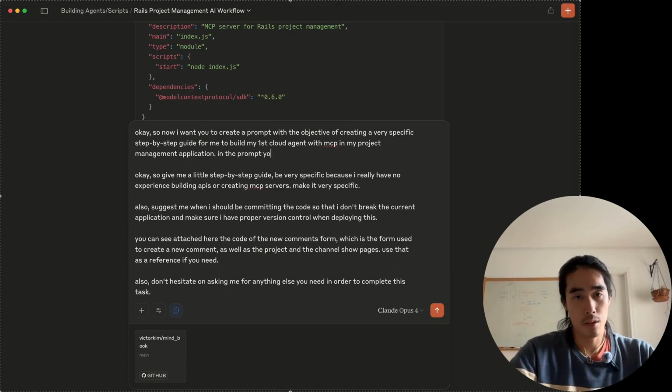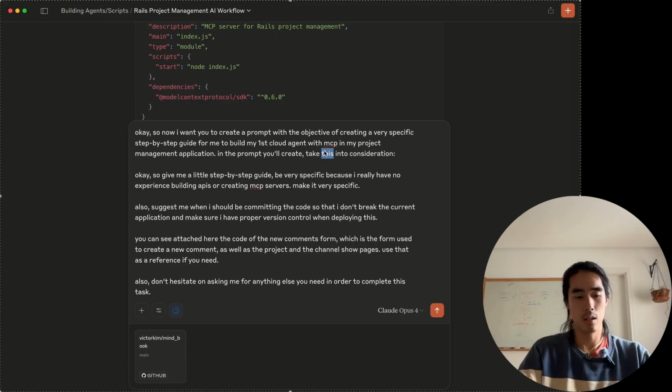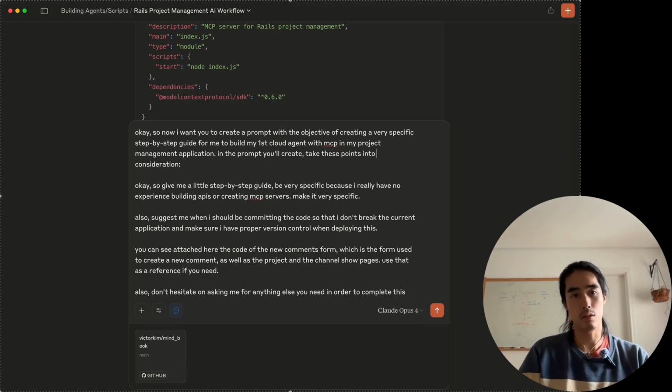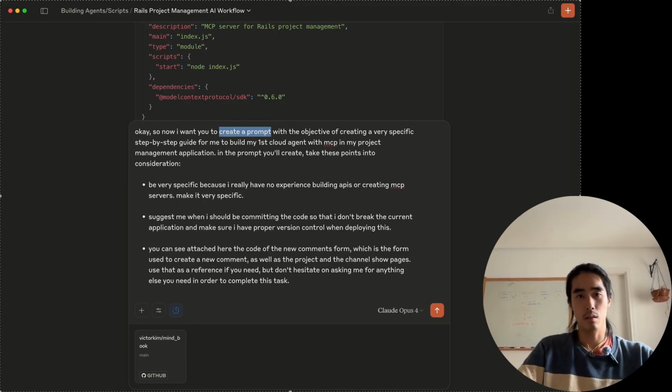In the prompt you create, take these points into consideration.